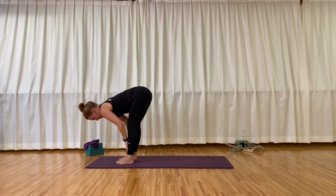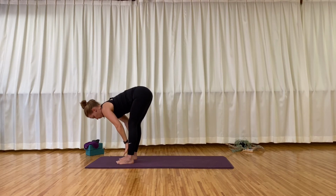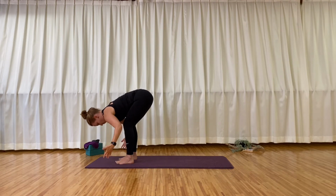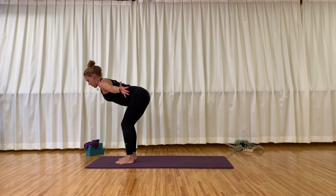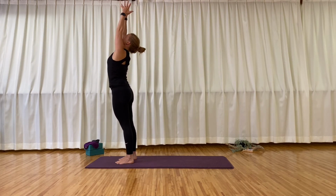Inhale, halfway lift, flat back. Exhale, fold. And then from here, bend your knees generously, spread your arms, push into your feet as you lift up into standing, reach the arms up overhead, gaze follows.